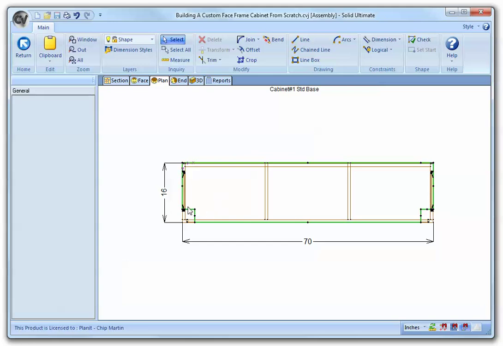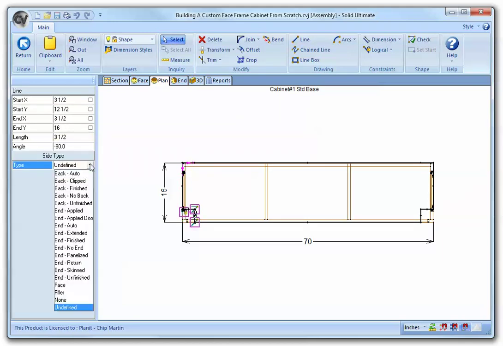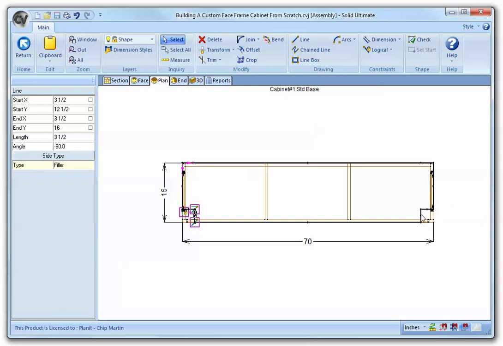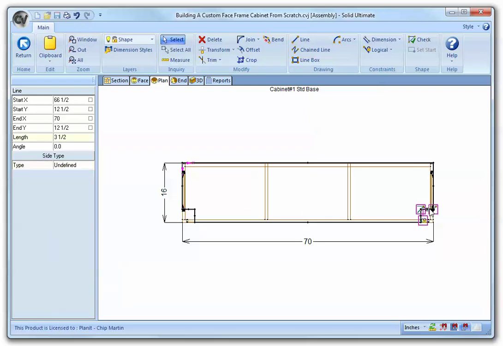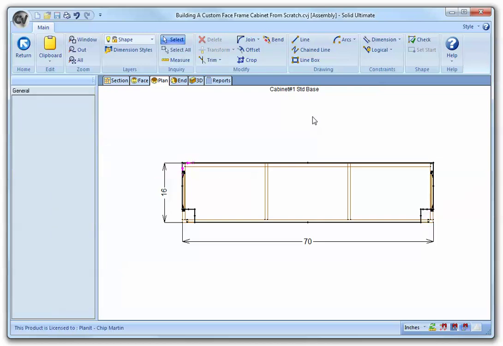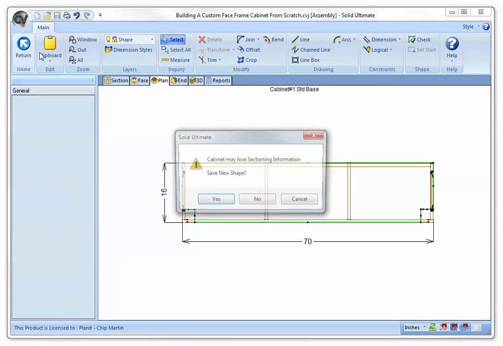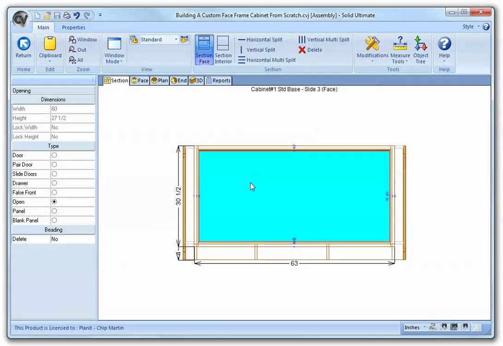Now I want to make sure I have something good to attach my columns to. So I'm going to go in here with the select tool, select these edges, and define those as fillers, so I have a good piece to attach those columns to. So we'll just make each of those edges fillers. And I think that's about it for the shape, so we'll go ahead and save that shape, and return to the section editor and start sectioning our object out.